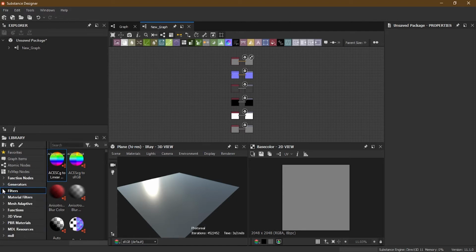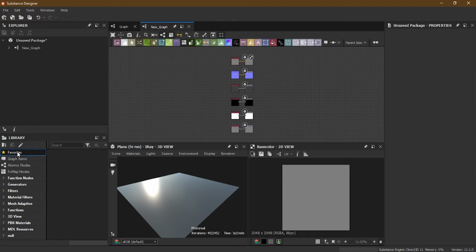So let's start from the top, and from the top here you can see that we have a favorites panel. By default, when you first launch Substance Designer, favorites will be empty because we haven't made any node a favorite yet.